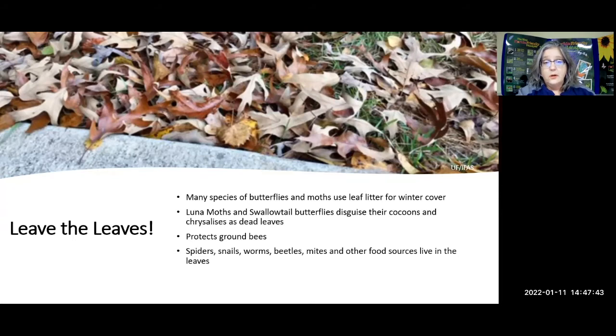So with your blower, or with your rake just moving them around, or burning them or whatever, maybe you're in a place where you have to rake up at least your front yard, but find some areas where you can leave the pile. I think the silliest thing to do is put them in bags and throw them away. At least make mulch out of these leaves, or create piles out of sight where no one can see, and have your other areas that aren't front and center just be natural, so that these pollinators have places to keep warm.